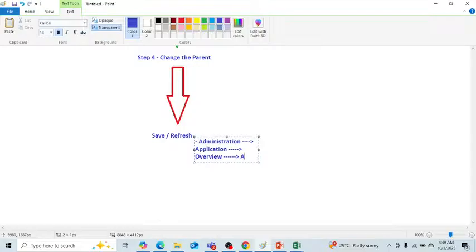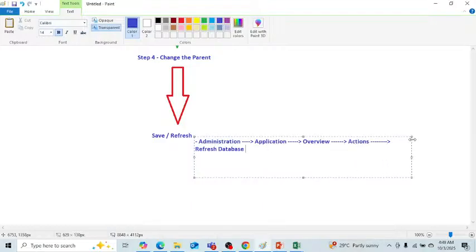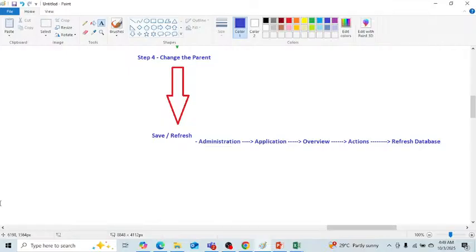Then you will see the option actions, and you have to click on it. After that, you will refresh the database. So this is the simple process of saving or refreshing the database of the instance.